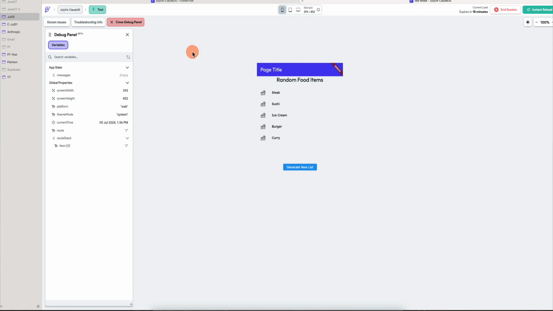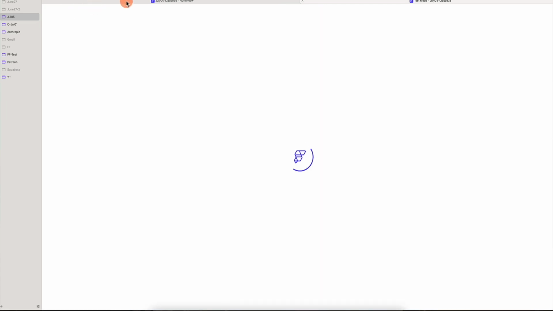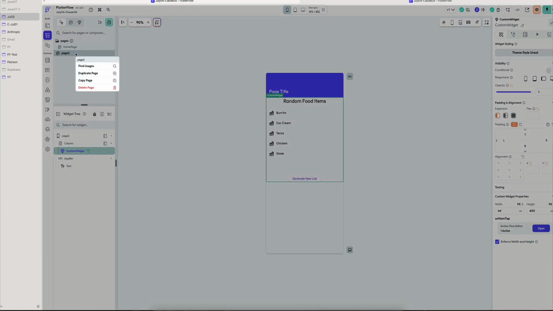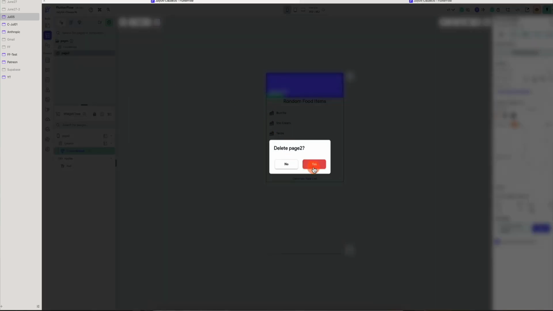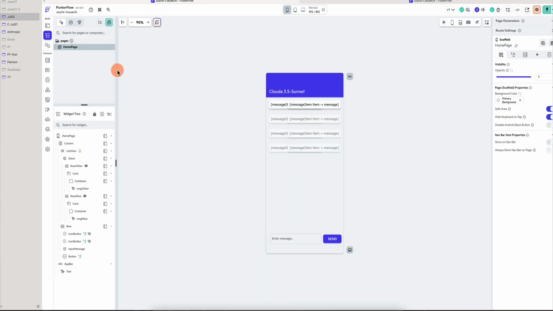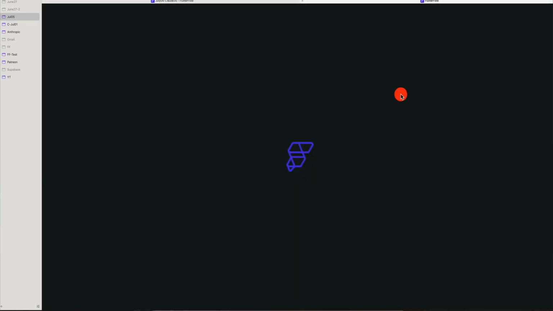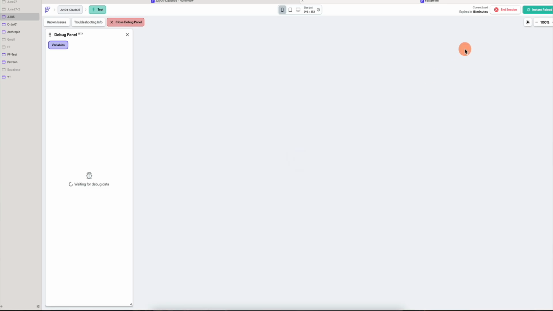And so if you jump over here and we jump back to this app right here, and let's say we delete this page because that was just something that we were using for demonstrational purposes only, we are going to be looking at the home page and we have a fully functioning chat client that uses this model as its LLM model in the backend. And so let's go ahead and run this app here so that you can see how this client works. And hopefully you can use it in your own applications as well.